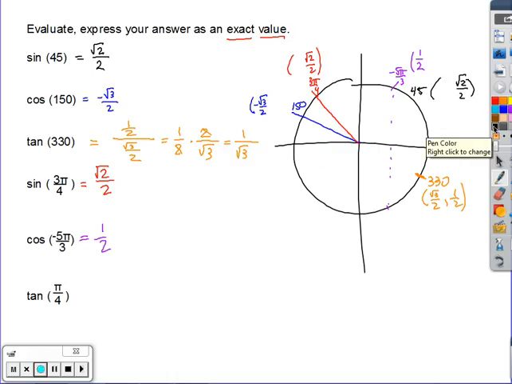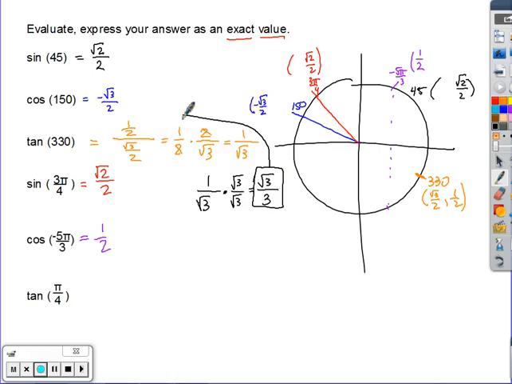So I would have to rationalize this denominator. We talked about this in unit 0. To rationalize the denominator, you multiply by whatever root is in the denominator. So by multiplying by root 3 over root 3, in essence, I'm multiplying by 1. But that helps me because 1 times root 3 is root 3, and anything times itself is that thing squared, which is nice because the square and the square root cancel, and I'm left with just a 3. So this is the best answer for the tangent of 330. This is an answer that I would accept, and this right here, you're probably going to lose a point for not simplifying.